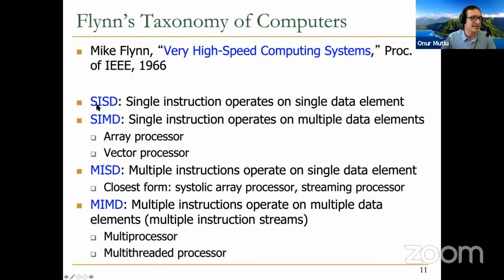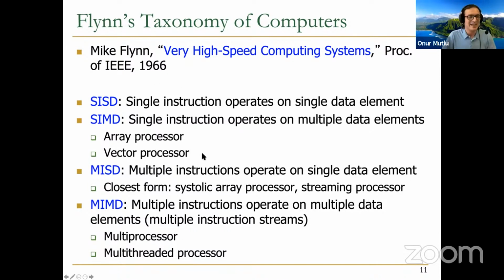So SISD is interesting. One thing I should also mention is VLIW is also SISD, right? Even though you have multiple instructions at the same time packed together, each instruction within a packed bundle really operates on one single data element. So in that sense, VLIW is SISD. But again, you can stretch it perhaps. You're really operating on multiple instructions at a time, but they're not independent of each other. Here things may be blurred a little bit. As you can see, VLIW was developed more than 15 years after Mike Flynn invented this taxonomy.